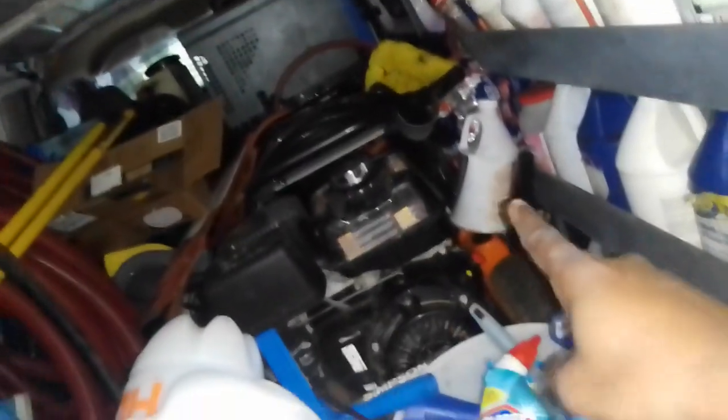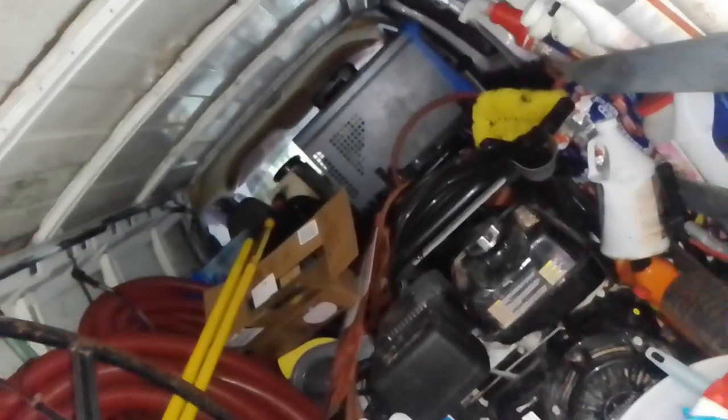There's my pressure washer right in the middle. If you look to the left, those red hoses go to my air duct cleaning equipment — they have a spinner brush inside the red hose. I pull that out once a season; I market for air duct cleaning but I don't get as much. I like having it so if someone asks or I notice air ducts that need cleaning, I can mention it. I want to upgrade that system to the RAM Air rotor brush system — I'll make a whole video about the air duct cleaning side of things.